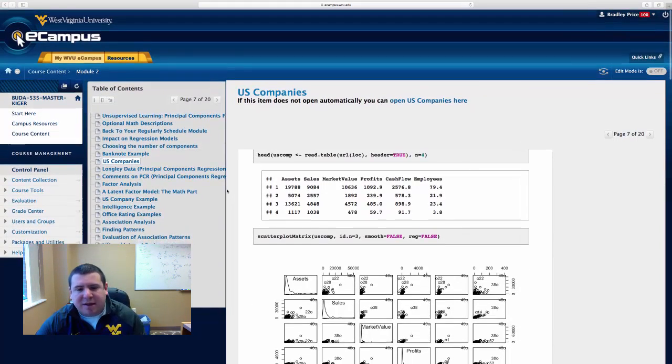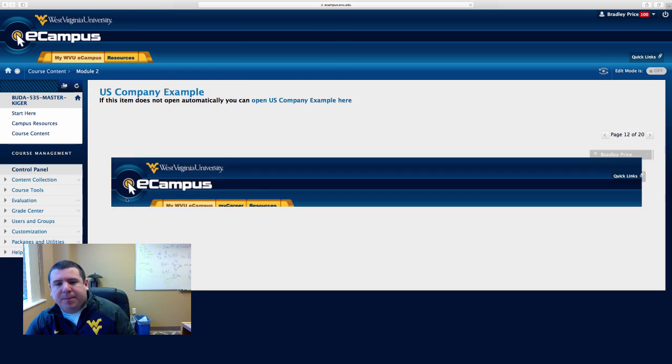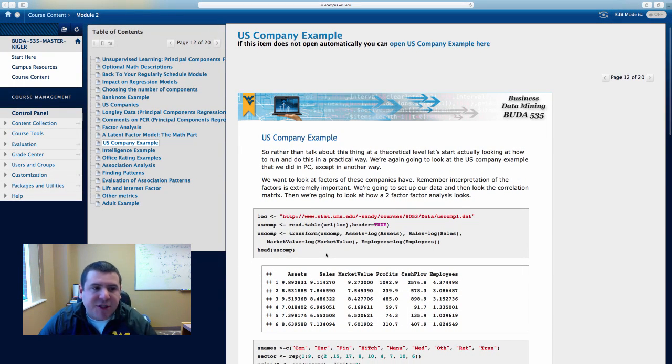When you're approaching things like this, you want to set it up for comparison. So you should go to your U.S. company example, and either use it without the transformations or go back and do principal components with the transformations. Try some things. Look at what the changes are. These are the insights you can get by going example after example with this stuff. I know I promised you examples in this class, but a lot of this you're going to have to go and try. That's the practice I want for you. That's the reason we've got shorter modules: I want you to practice this, start looking at the results, and start thinking through how they change.